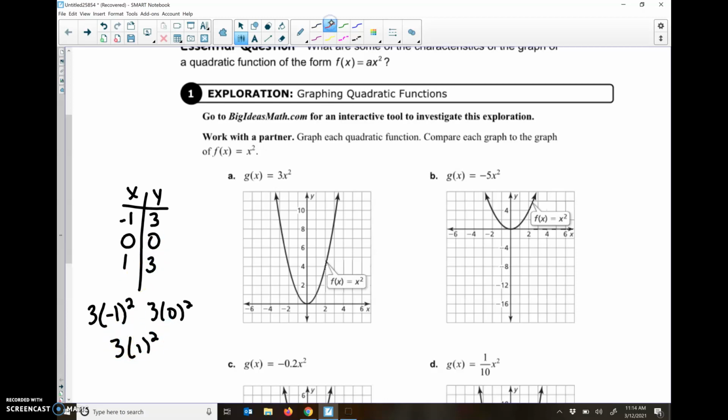So then as we put these dots on our graph here, we'll look at the graph and we'll see that it is a little bit thinner than the graph lined out in black, which is f of x equals x squared. So if you look at 3x squared and x squared, there's a 3 out in front. And if you remember, that 3 out in front means it is going to stretch by 3. So that would explain why the red graph is longer and skinnier than the black graph. It is getting stretched out.